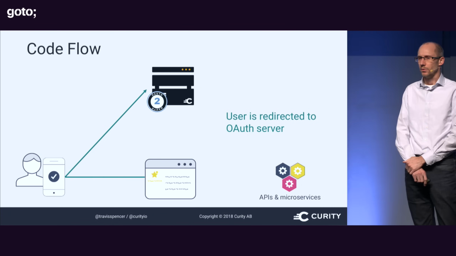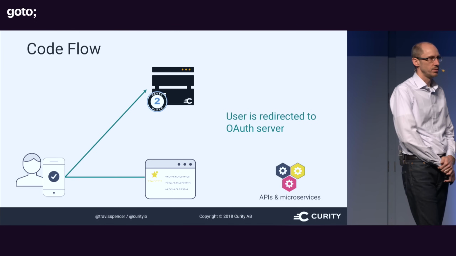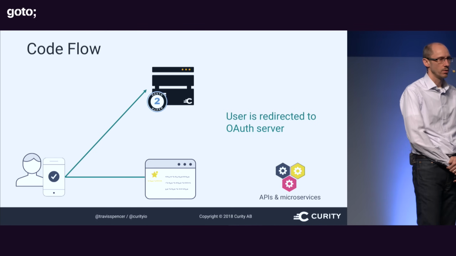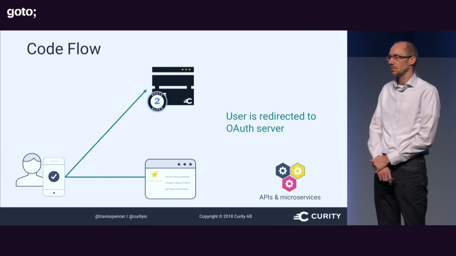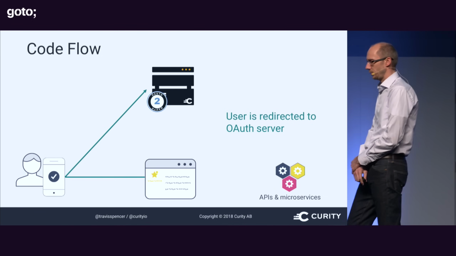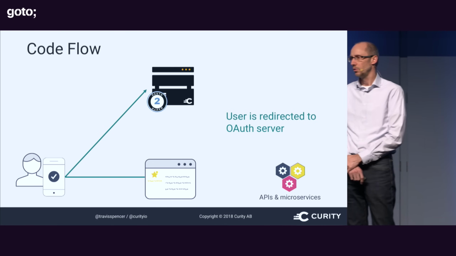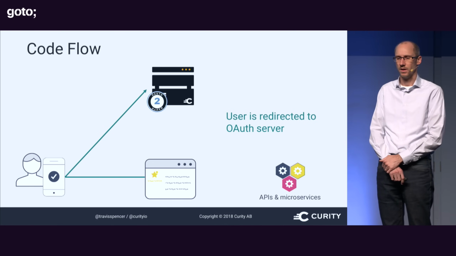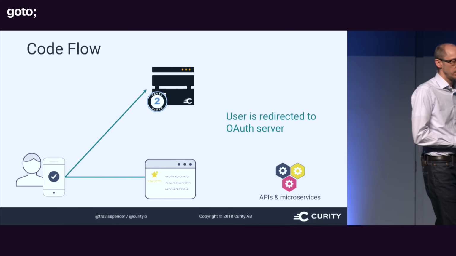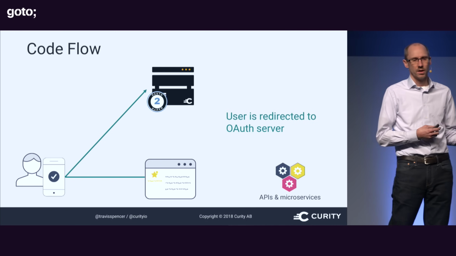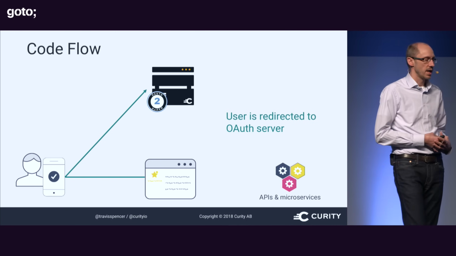So there's a lot of flows in OAuth and even more defined in OpenID Connect. I'm not going to go into all of them today. We have a workshop on Thursday where we'll actually delve into almost all of the flows. So you can have that to look forward to, but at least for this morning what we're going to talk about is a very popular flow called the code flow. And the way that this works is that the application will start by requesting the user to be authenticated and authorize that application to consume resources on behalf of that user.